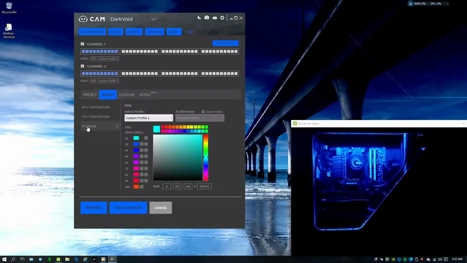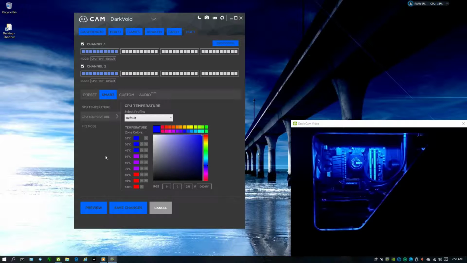You have frames per second. It'll actually change to any one of these colors depending on how fast your frames per second are. GPU temperatures, again, you can change this to any color you want to represent certain temperatures. So when you're playing a game and you'd like to know if your system is running hot, you can set, okay, hot for me is red at 60 degrees Celsius, which, let's face it, is getting pretty toasty.